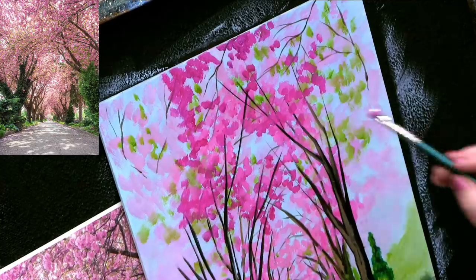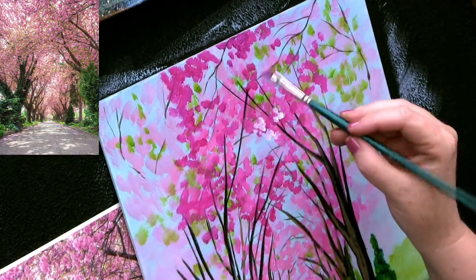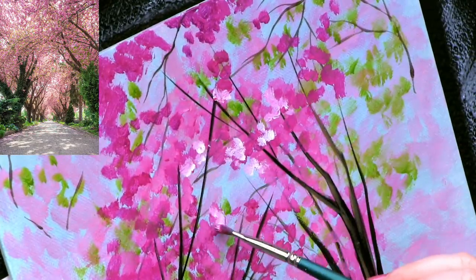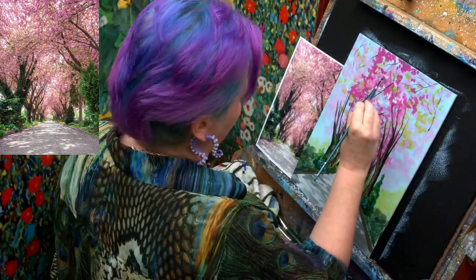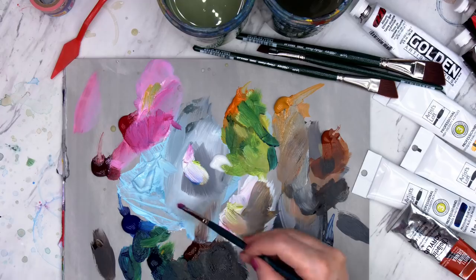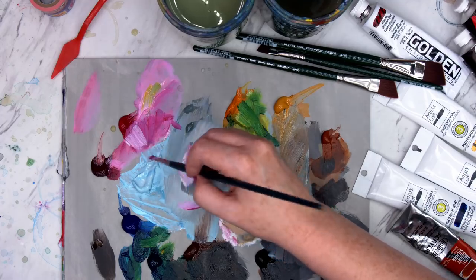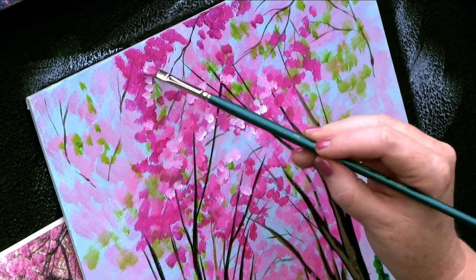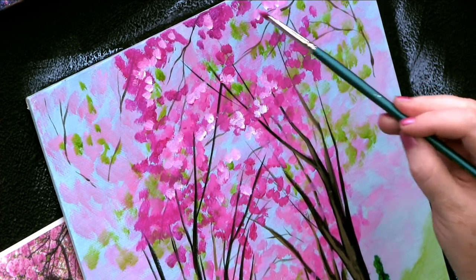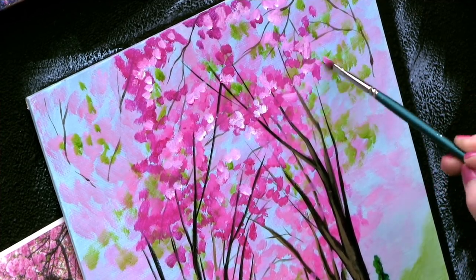Now, every once in a while, I might want to come back. I'm going to get some of my white. I want to add some little whites to some of the flowers here. You know what I'm doing? Not all of them, but some. Isn't that nice? Catch a little white in that. You can do some little lighter pinks in there. So we're really having a deep pink and a light pink, and we're playing.